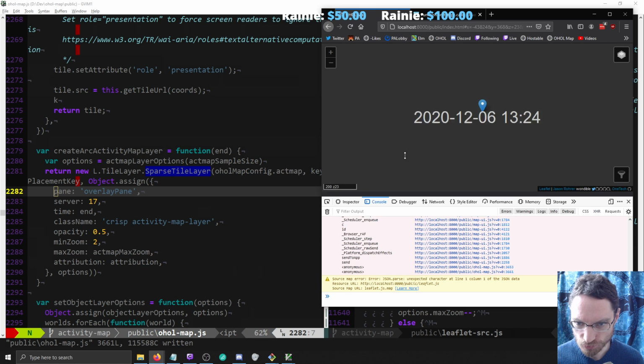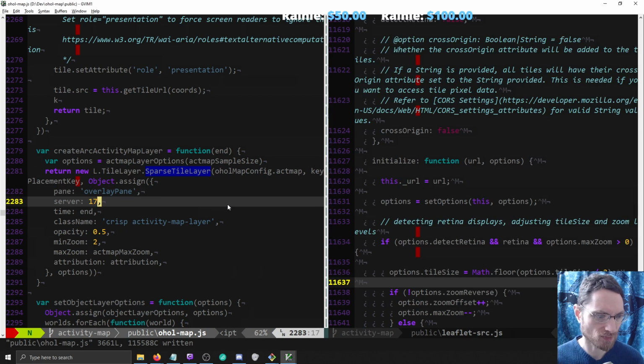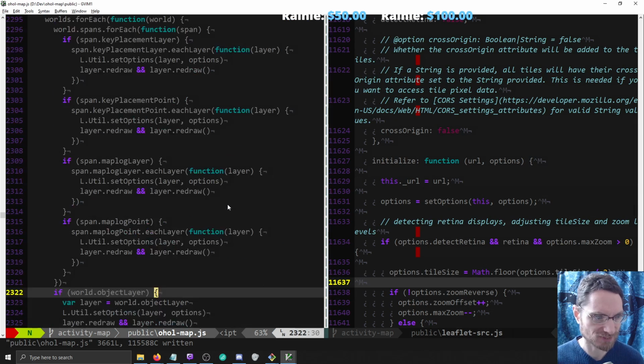Doing JavaScript stuff, so we're going to have lots of errors. On is, oh, they're using some internal functions.